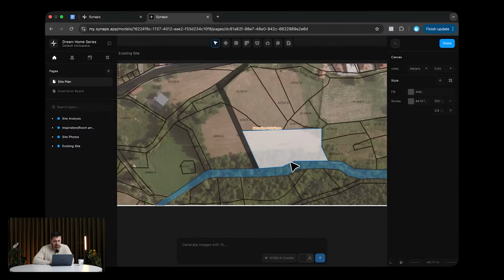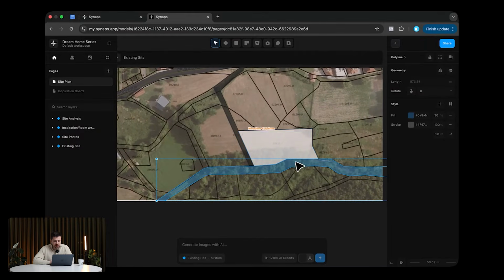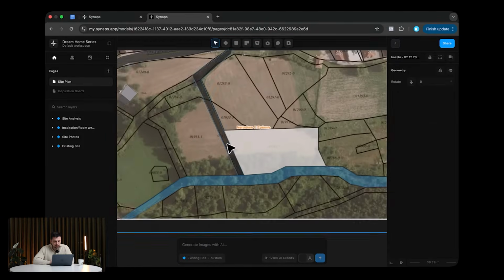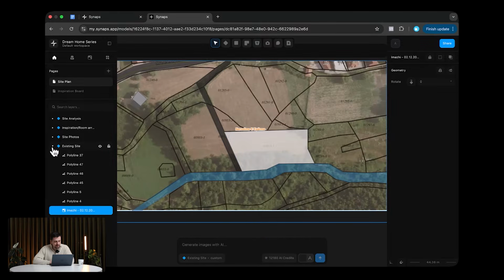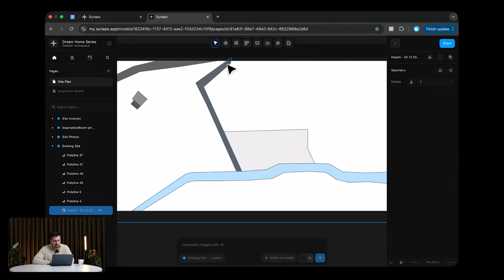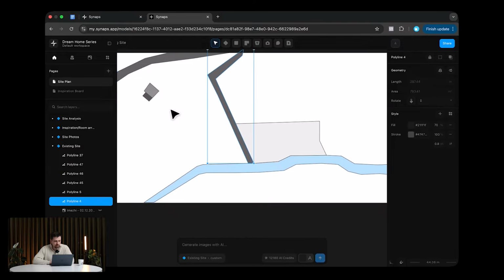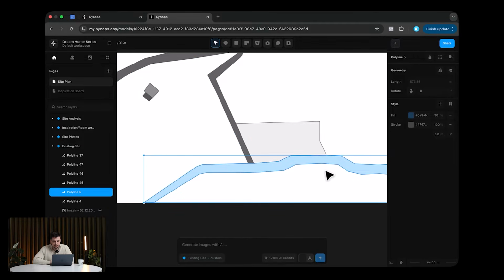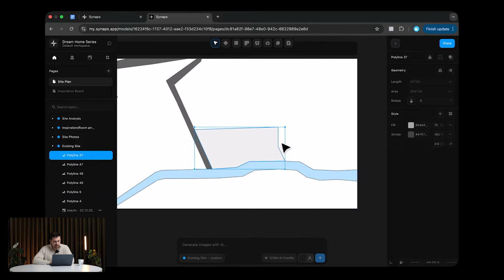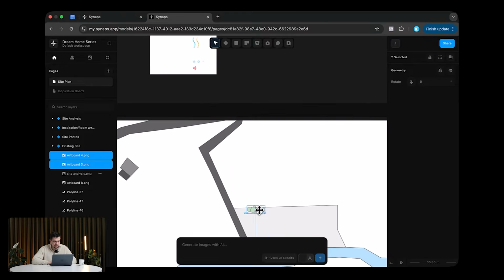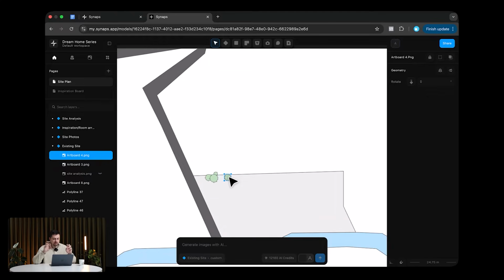Okay, so this is the top view of our existing site. Basically, the site that we are going to build on is the one which is highlighted here with gray, and this is an orthophoto from like a satellite. I can go here at the existing site tag and I can just go ahead and turn it off for now, and we can just leave the outlines and the simple shapes that I did for now. So for example, the road, an existing home here, and then this is the river that goes right alongside the parcel.